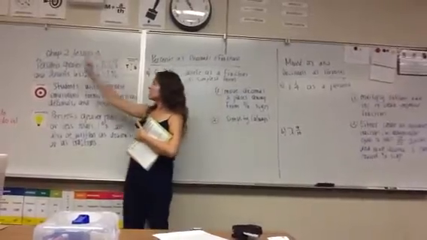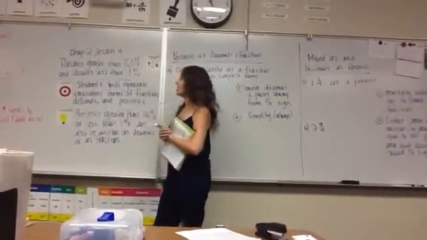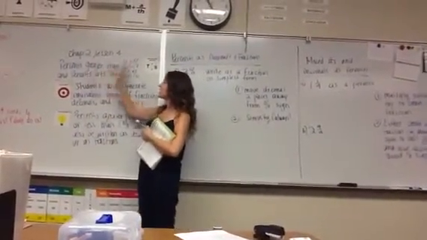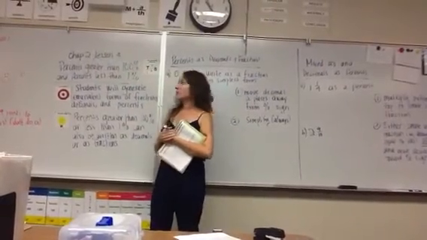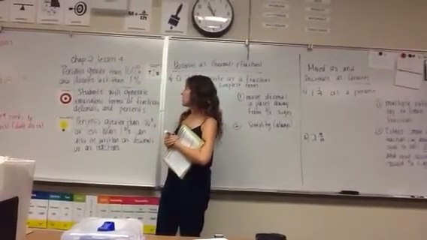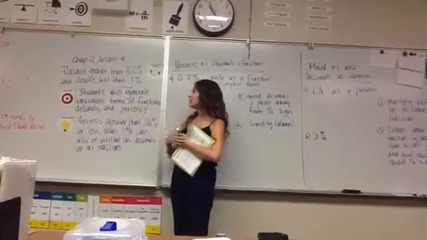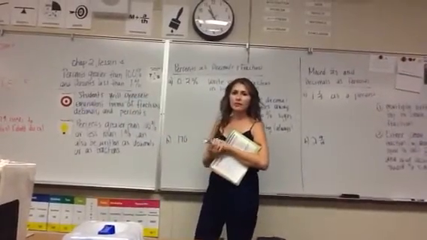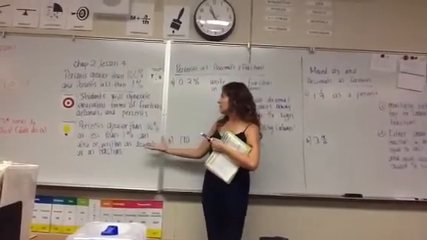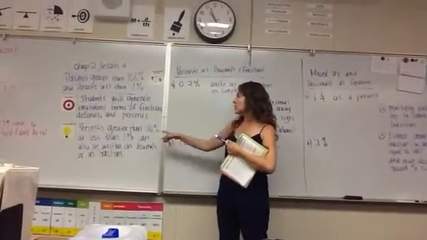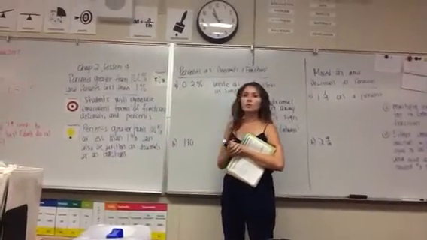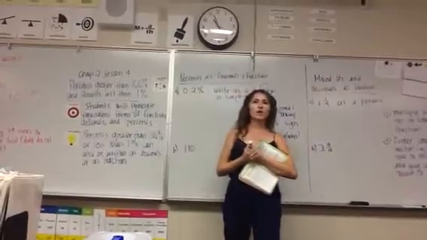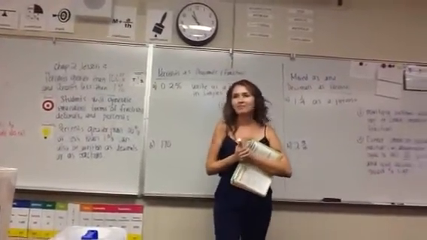Take a look at this. This is what you're going to be doing today. You're going to be making percents greater than 100, and you're also going to be making percents less than 1%. So today you're going to be generating equivalent forms of fractions, decimals, and percents. And the big idea is that percents greater than 100 or less than 1 can also be written as decimals or as fractions. Let's begin.